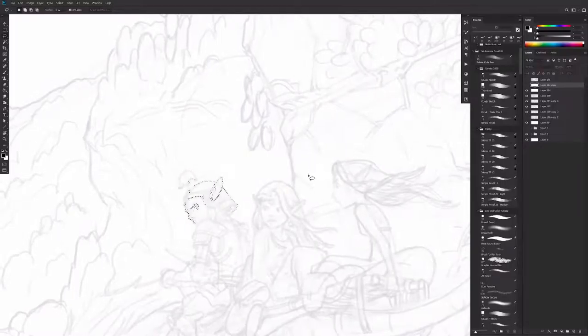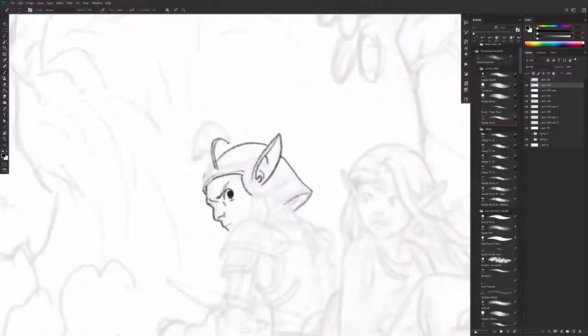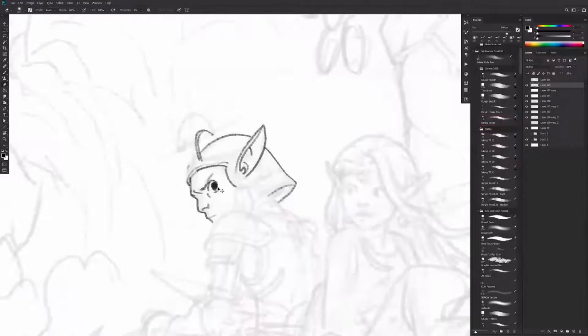So it's got like alt on. All right, let's make a new layer. I don't think I need to default the colors because they're there anyway. So you can basically isolate any of those selections that you want. Now again, I'm not sure about his eye here. I'm going to have to rework that probably. But yeah, that's a really simple way to just extract some lines from a flat layer, if you've made that mistake.